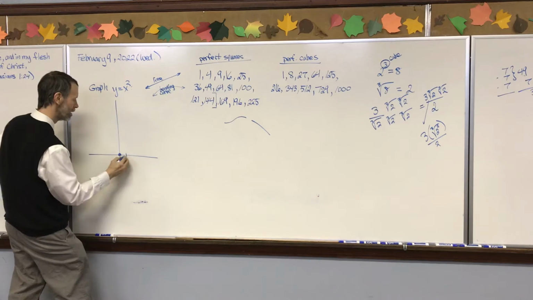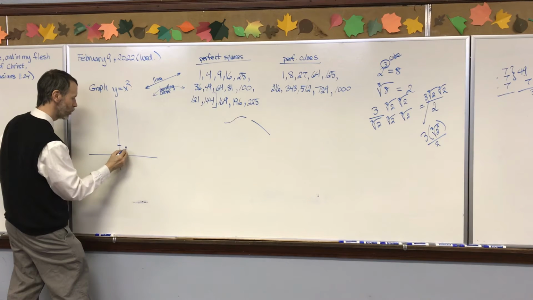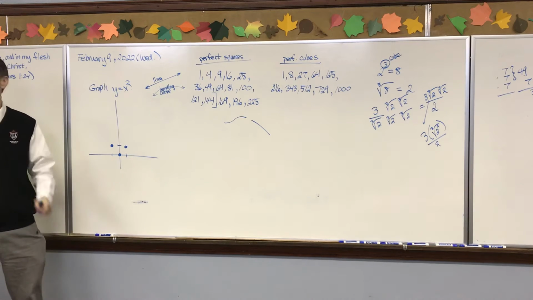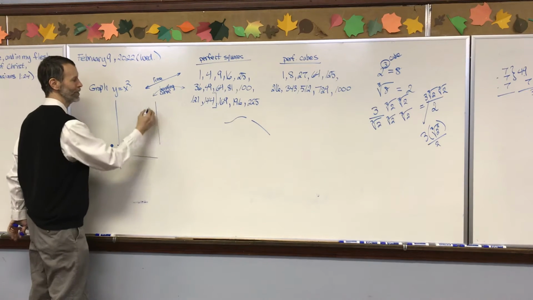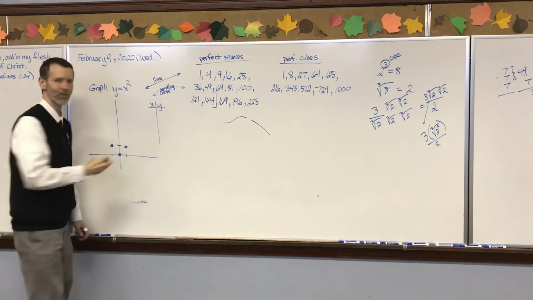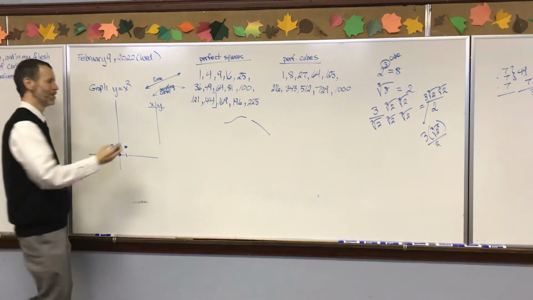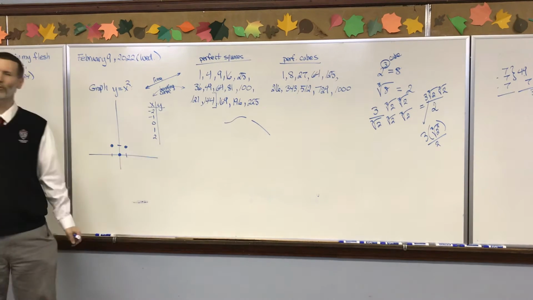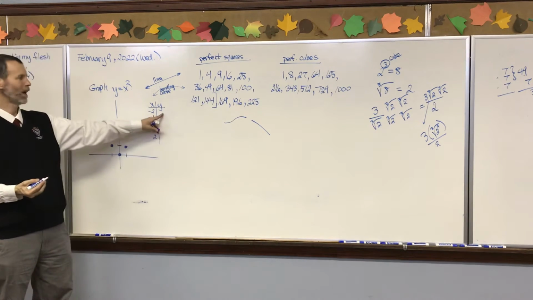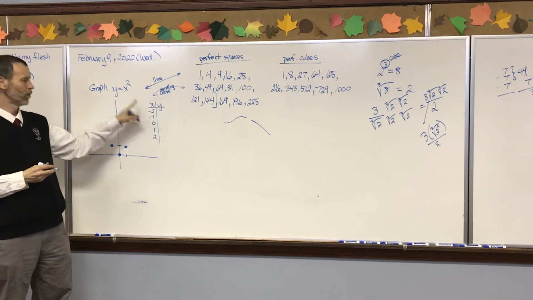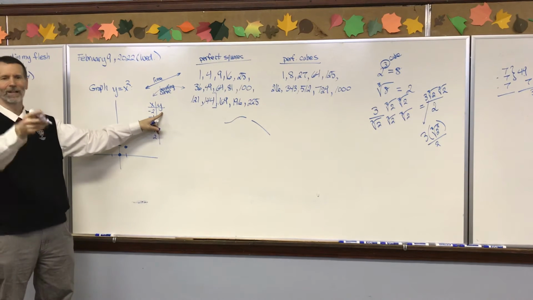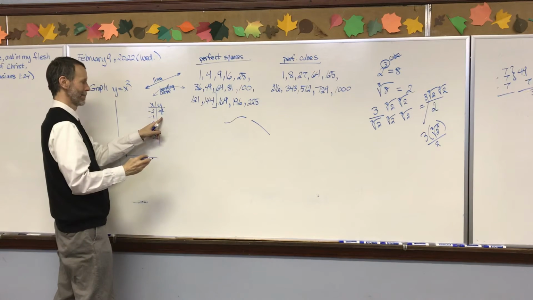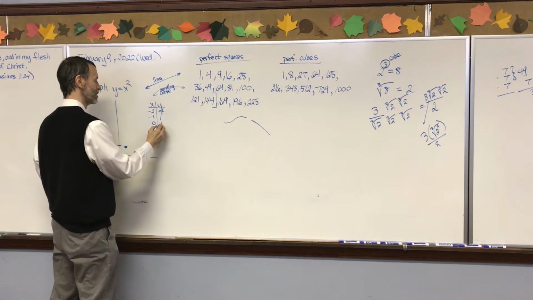For now, put a dot at 1, 1 and 1, -1. How do I know this? Because the way you graph any shape you don't know is use a table. You've done this before. You pick a bunch of x's and then crank out the y's. Can somebody tell me what y, if I use this formula, what would be here? Go ahead, Miranda. 4. You're good. Do the next one for me. 1. Keep going. 0. Good.